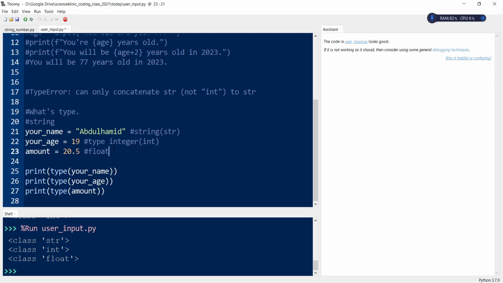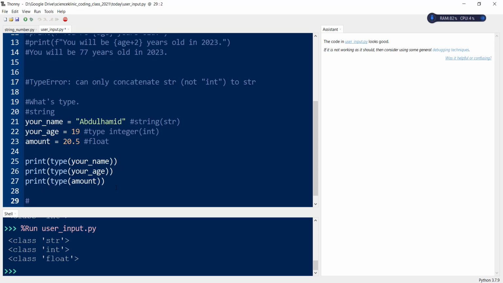So we don't want to go back to this error. So understand when we say type error, type means how does Python understand your input? Is it a string, an integer, or a float? So that's number one. Now it said can only concatenate. Now, what is concatenate again? To copy. So let's go back down here and then we'll put concatenation.